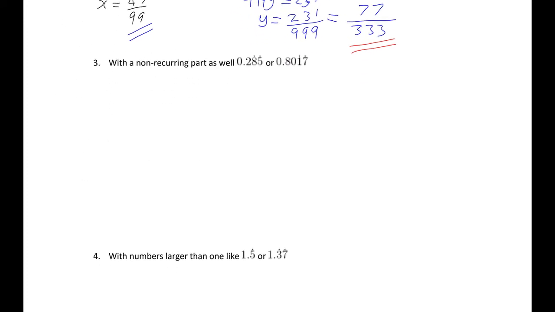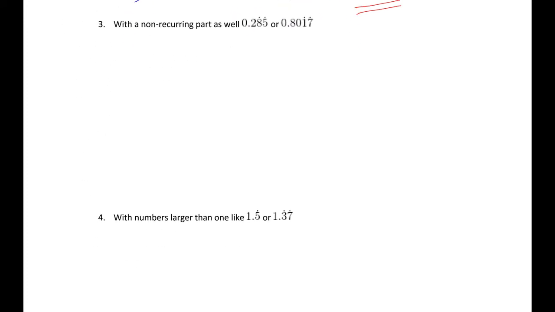Now there are a few other questions that work a little bit differently, and I'm going to take you through them now. They're basically the same, but you've just got to be careful. So, if part of it is not recurring, okay, this first one that we're looking at, 0.285 recurring, the dots are only above the 8 and the 5, so that is 0.28585. Note the 2 is not repeating. Okay, so we've got 2 recurring points on this.